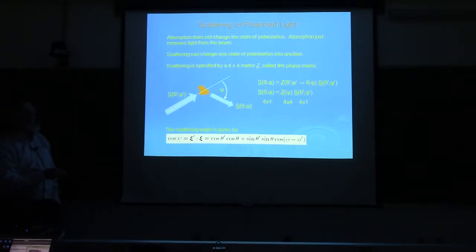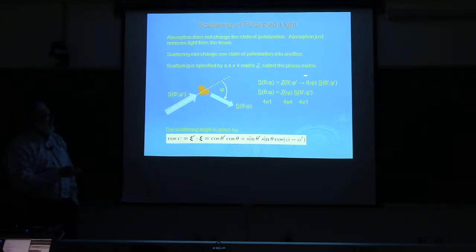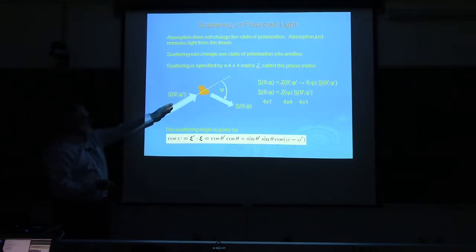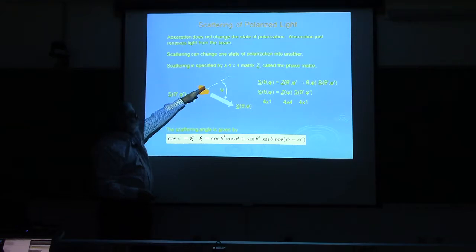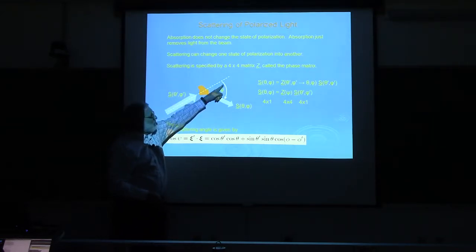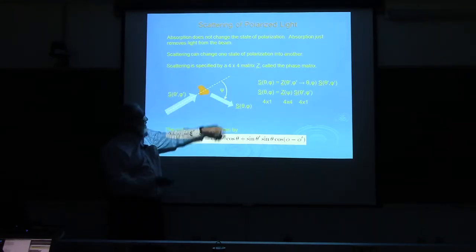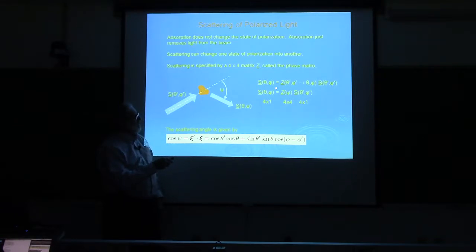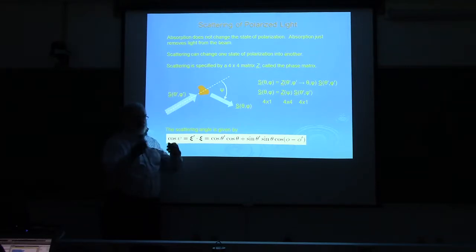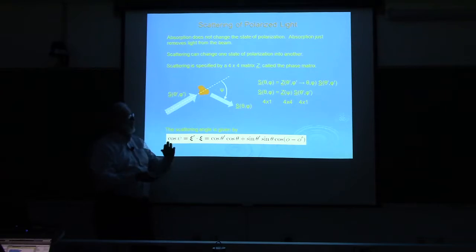And as Ken mentioned, you have an initial Stokes vector, then you have to multiply by some matrix that tells you how the light is scattered from this direction to that one, so that's through some scattering angle, and that's going to be a 4x4 matrix that can do things like take unpolarized light and turn it into linear. It can take linear in this direction and turn it into right circular or left circular or whatever.